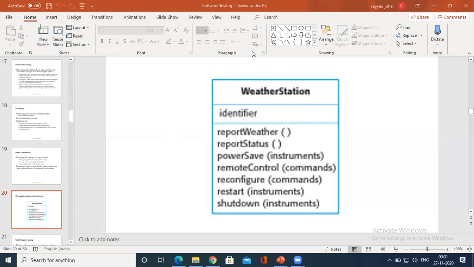For example, to test the method that shuts down the weather station instruments, we need to have executed the restart method. So if you are aware of the problem that we have come across with the weather station, that is one of the critical methods that says that we need to shut down the weather station. So in that case, we need to have executed the restart method. If you see the state diagram, you would have understood, we have to execute the restart method. It is mandatory to restart the method.